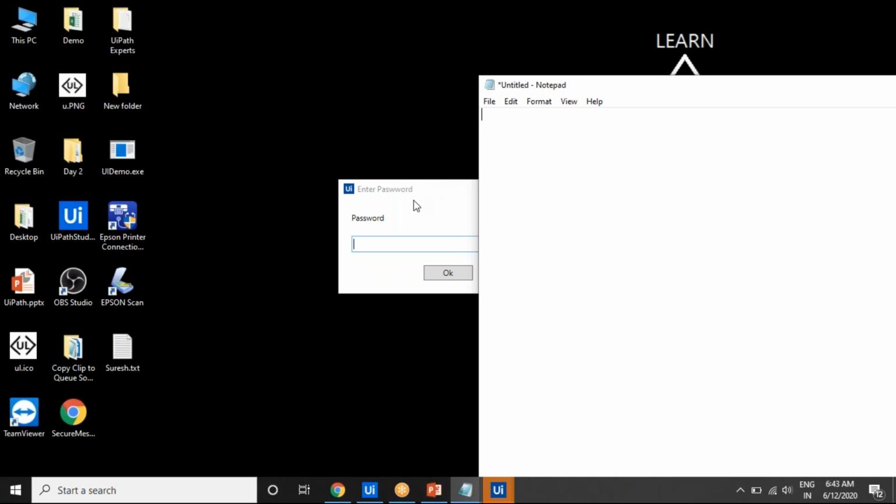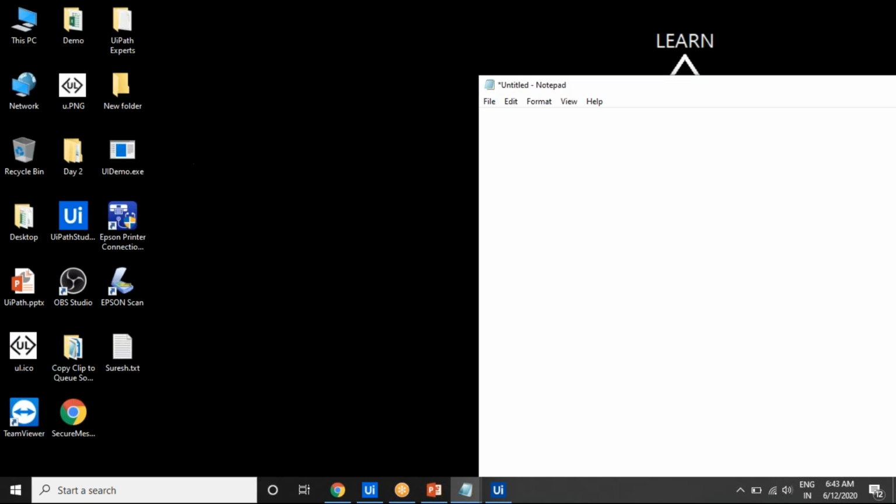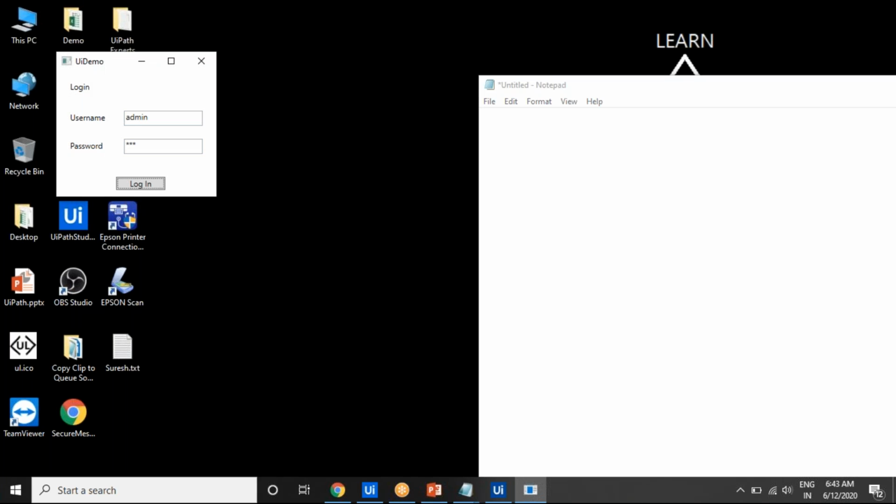See, first of all, it is asking to enter the password. I'm just giving the password as IoT, something like that, so it is a wrong password. Click here and it is typing the IoT and pressing enter. And now where does it go? It goes to the else block, the false block.